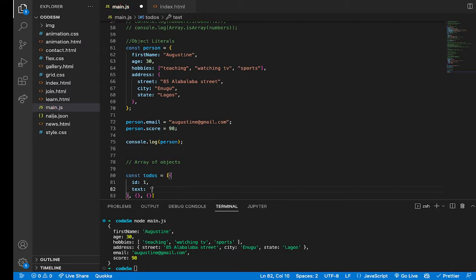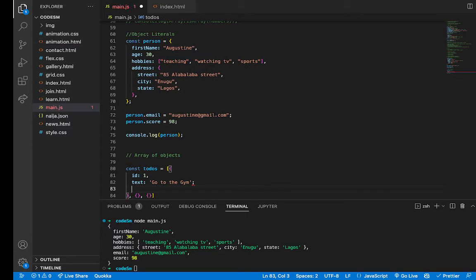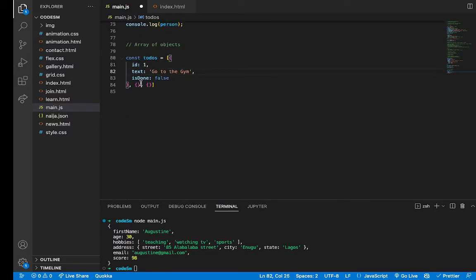I'm going to say go to the gene. Okay, and it's going to say whether it's done, whether I've been able to do this to-do. Done is either true or false, which is a boolean. So I'm going to say false now. Make sure this is comma. Okay, that's the first one.